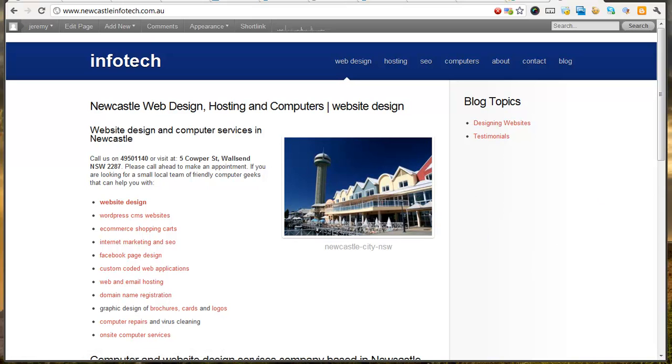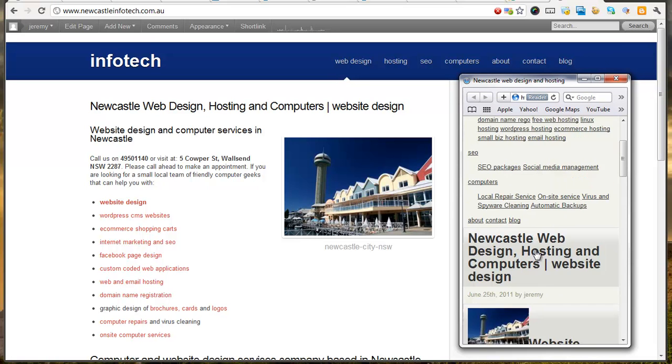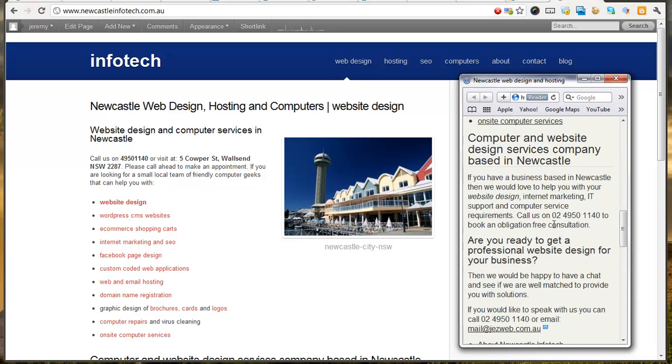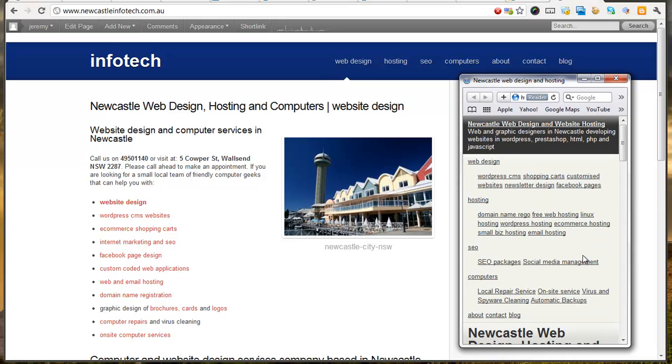Now, if I then show you what that looks like on an equivalent to an iPhone screen, so basically the smallest screen we can make Safari display on the mobile version of the site, it will look something like this. So you can see we've got the header, the menu has been split out and presented as different links so people can get around easily. There's a phone number, and if you're using an iPhone you'll probably be able to click on that, and possibly on the address as well. And then the rest of the page, and it's all formatted so it'll load nice and quickly. The graphics are all reduced in size, and it's in a nice column type format, so we're not trying to make people zoom in and out to look at the page.